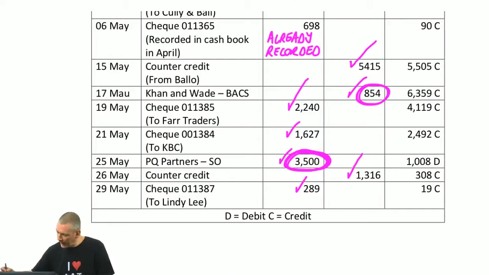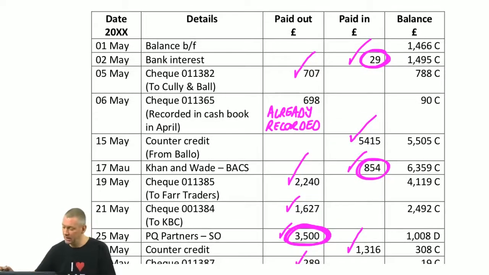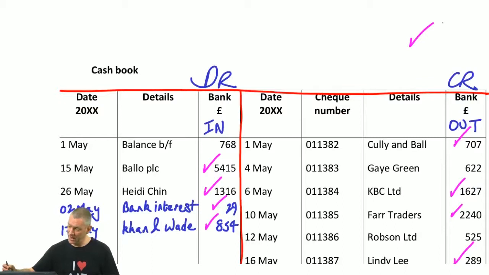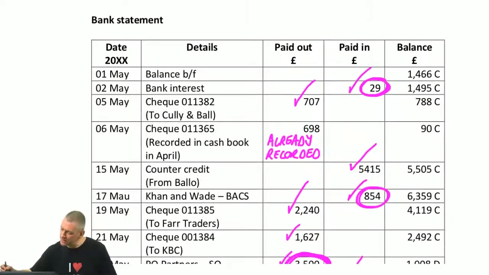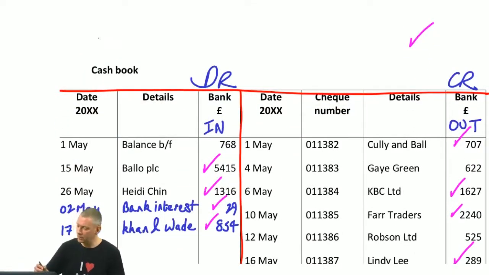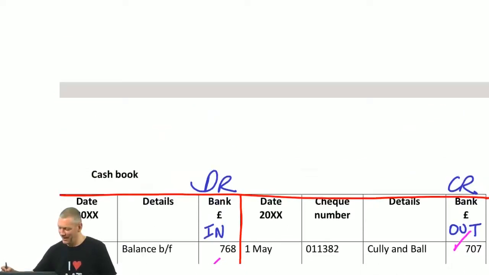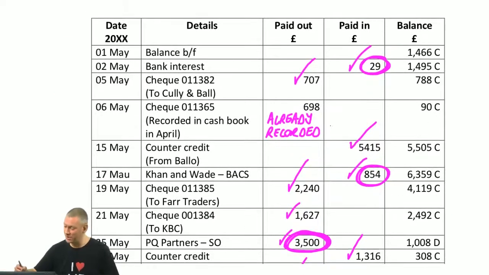That's it. And then I will look at, oh, do you know what, it feels really weird not ticking that 698. Will you allow me? So what you would do in real life is tick that 698 to the cash book entry somewhere up here. Have I got that the right way around? 698, is it a payment? No, it's paid out. That 698 would be up here in April. So in real life, you'd have April and you'd tick it. There'd be no untickiness. I don't know why I feel so nerdy about this, but I feel very uncomfortable not ticking everything.